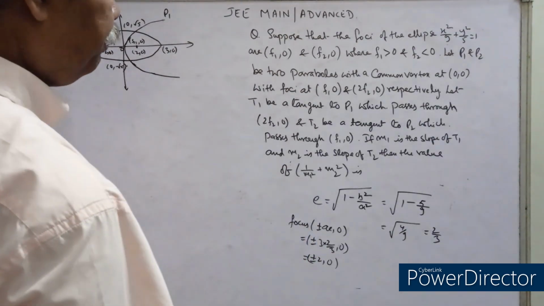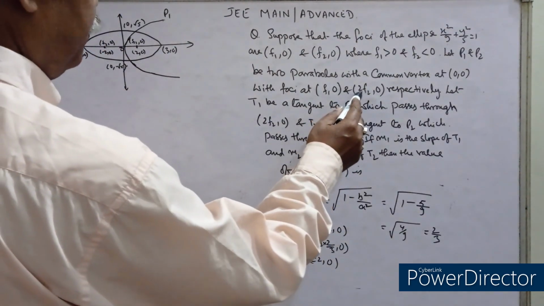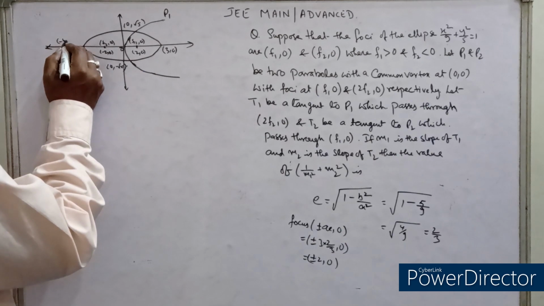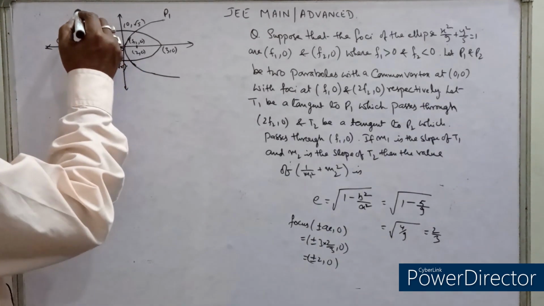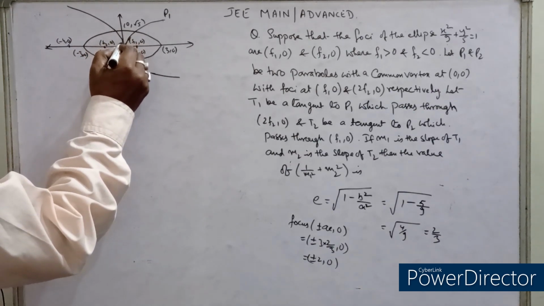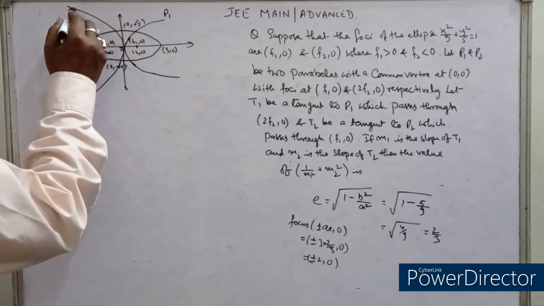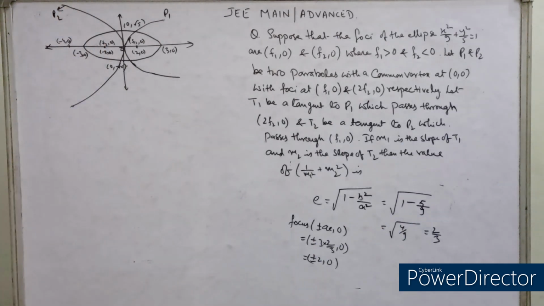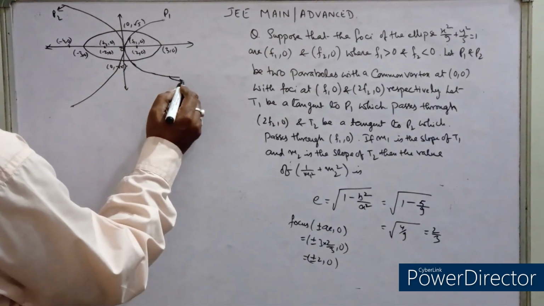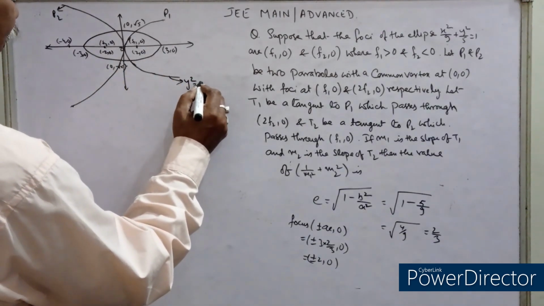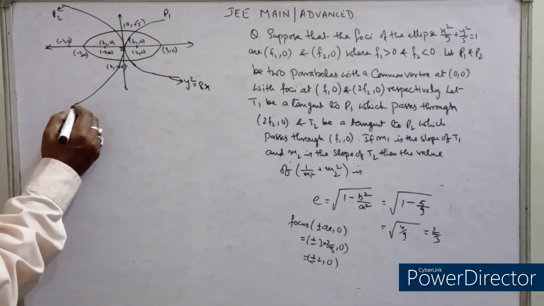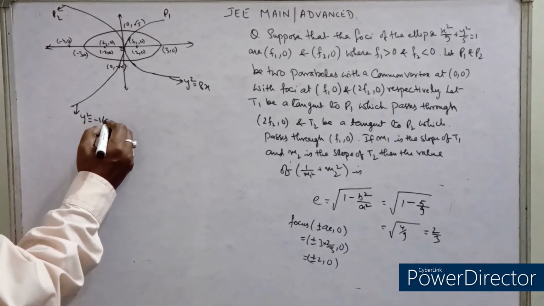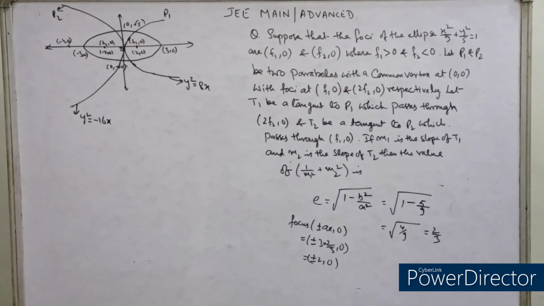And for P2, its focus is 2f2, that means here the focus is somewhere like here, minus 4 comma 0. So this is your P2 parabola, whose focus is this. So here we get the equation of this parabola, y square is equal to 8x, and for this, your equation will be y square is equal to minus 16x. So these two are the equations of the parabolas.